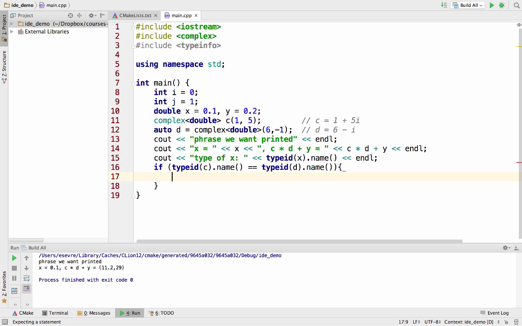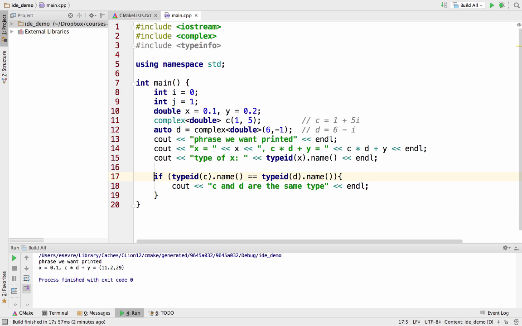So if the names are the same, then I'm going to cout c and d are the same type. Alright, so here I just have a quick little if statement. We'll learn more about if statements later, but if the type for c has the same name as the type for d, they're going to be printed to the screen. If you looked at the types for those, they're actually kind of complex.